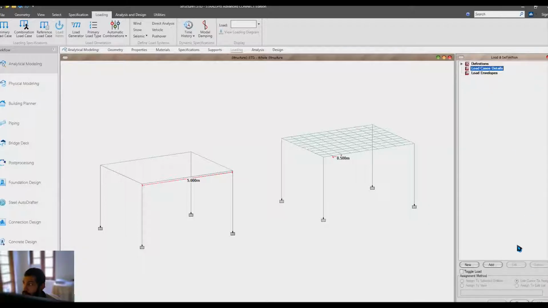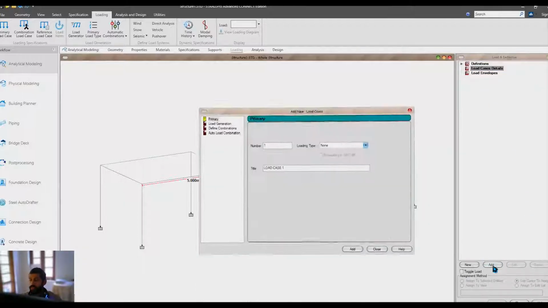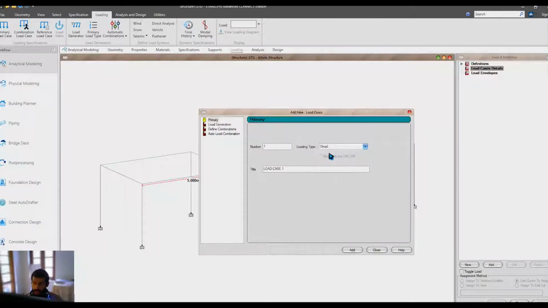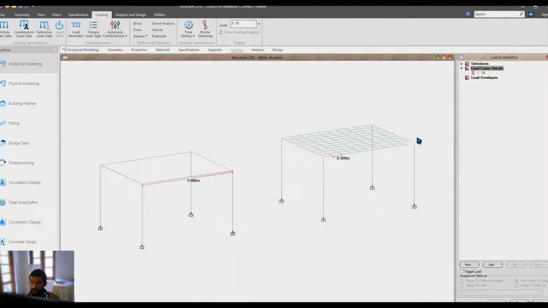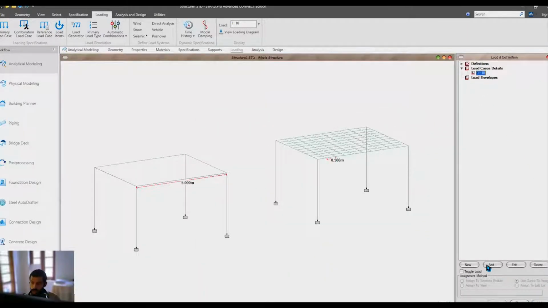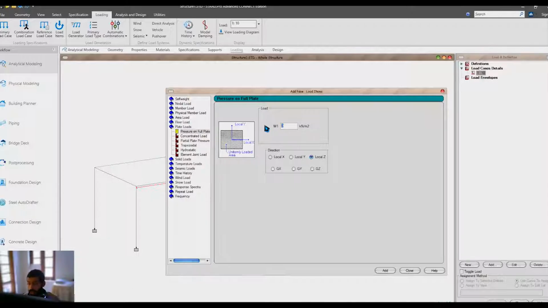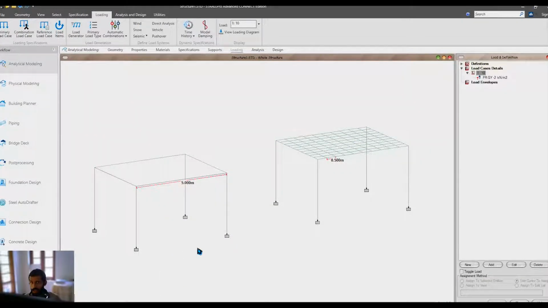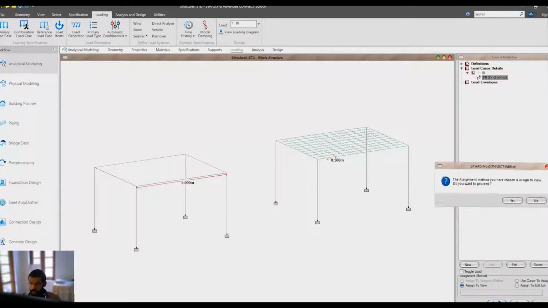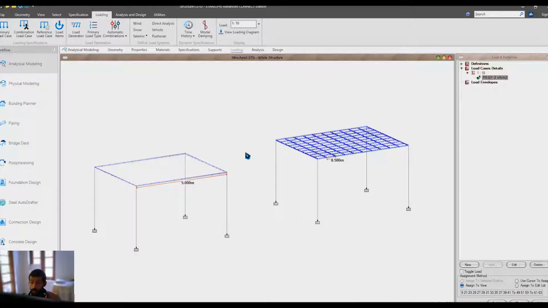As told, I'm not providing any sort of self weight. Maybe a load case of dead load, whatever, I don't care about the name. In this case, I'll be adding a plate load. So I'll get into plate load, and provide a uniform plate load of maybe negative 2 kilonewton per meter square in the global Y-axis, which is the gravity direction, and I can assign it to the set in the view, and that is all you can see.